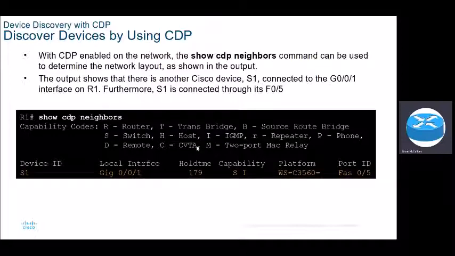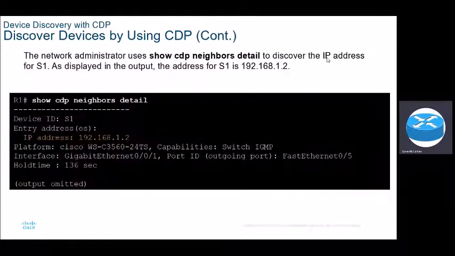And so it gives you a good summary, but you can actually put detail on the end of that and get more information, which I'm assuming is what the next slide is. And so it will actually give you nearly a screen full of details about that device. As you can see, you get IP addresses as well, which is another good piece of information for mapping devices. And yeah, certainly some good information.